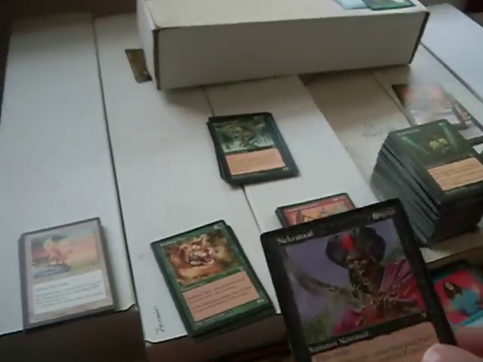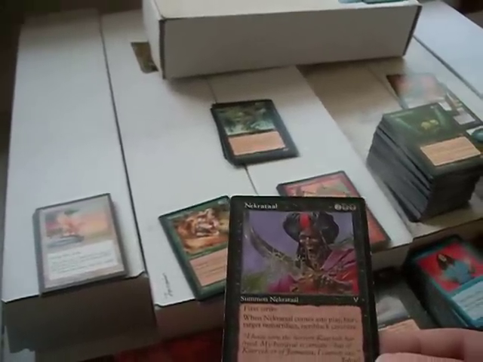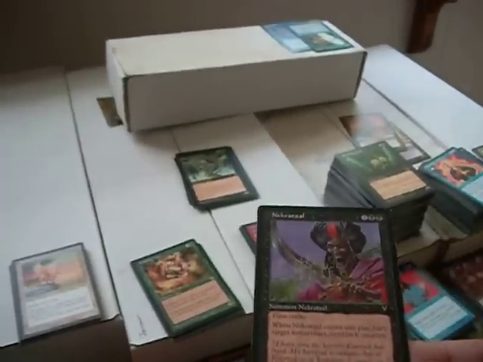Necrotal from Visions. He's a 2/1 first striker for two colors and double black, which doesn't seem all that powerful. But when he comes into play, you destroy without possibility of regeneration target non-artifact, non-black creature. So basically, he's a terror with a 2/1 first striking body.